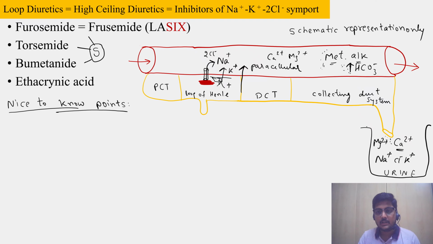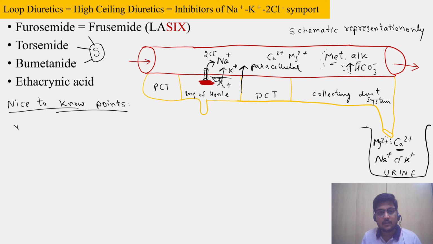Yes, by now we covered some must-know points about the mechanism of action of loop diuretics and most common uses, 9 uses we studied and 6 side effects, right? But there are some points which are nice to know regarding loop diuretics, which are often fascinating and are asked in competitive exams. Okay, so what are those nice to know points?